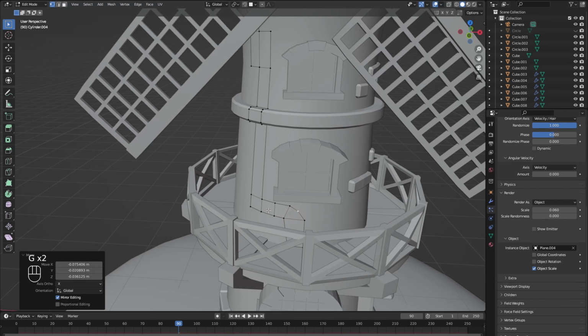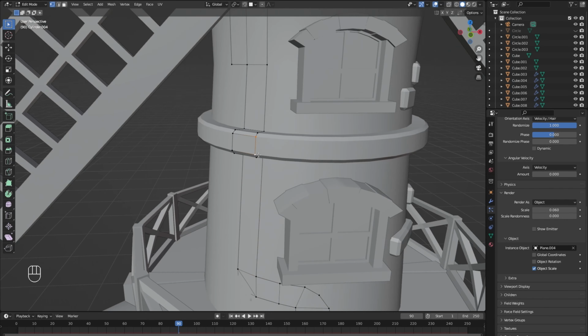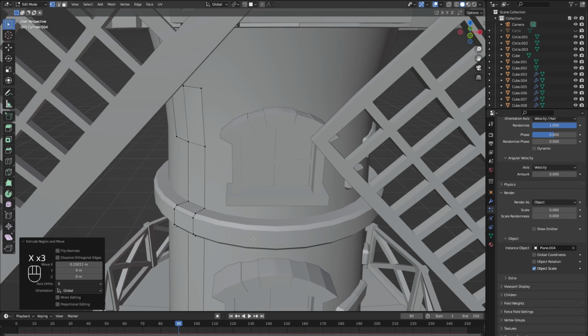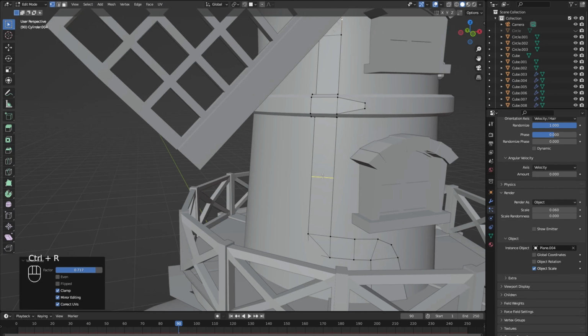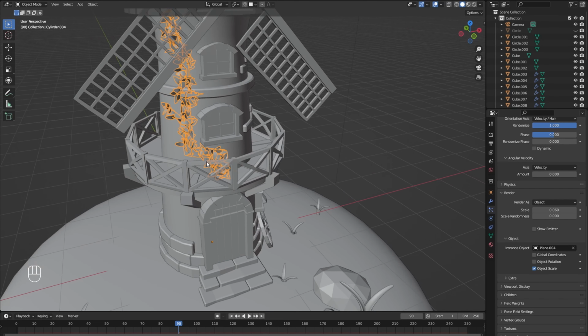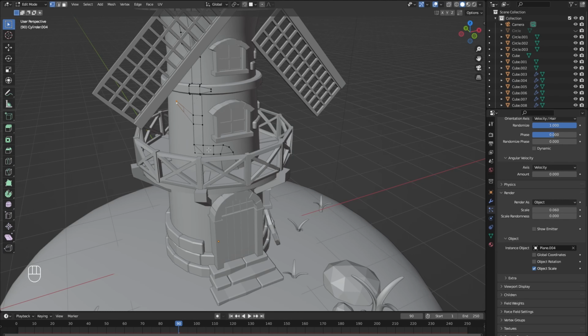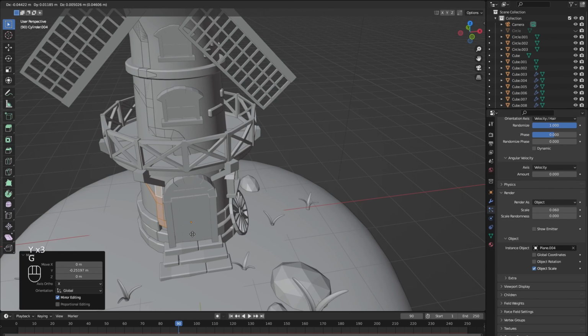Now you can go into edit mode and make the ivy seem more organic by extruding out some faces and smoothing some curves. You can also take some parts and copy and place them around the building.